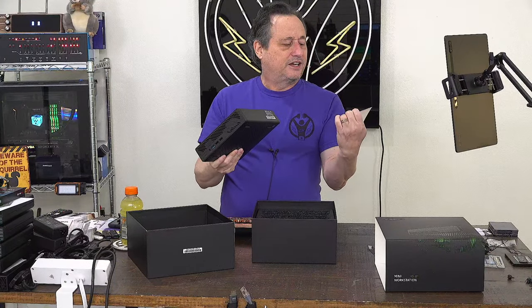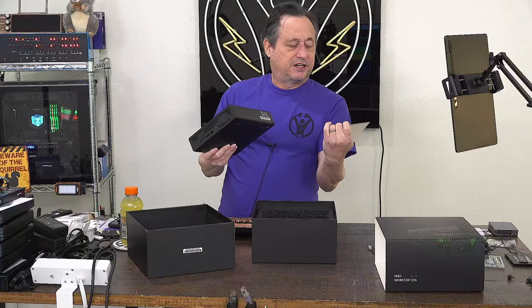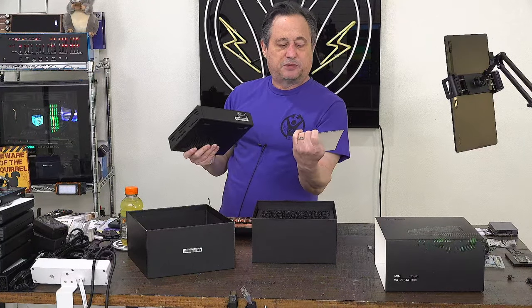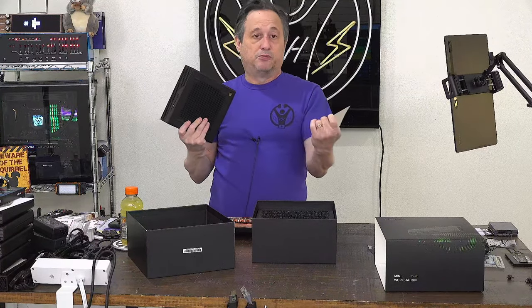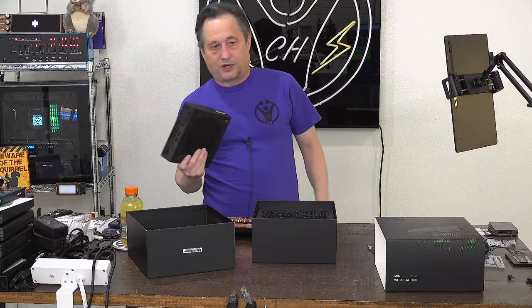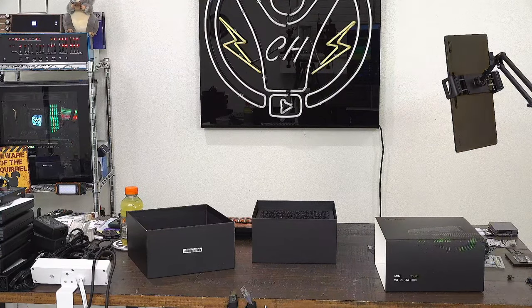We've got a little card here. It says a slow boot time may be caused by an unexpected reboot to BIOS reset, RAM replacement, or solid state drive replacement. In general, the boot time will resume after one normal boot. So they're just giving you a heads up there before you file a support claim, support ticket. Now let me walk this up over to the camera and we'll talk about that I/O.